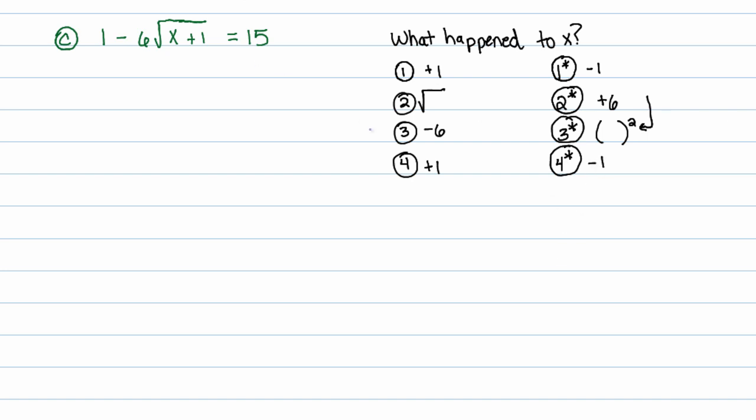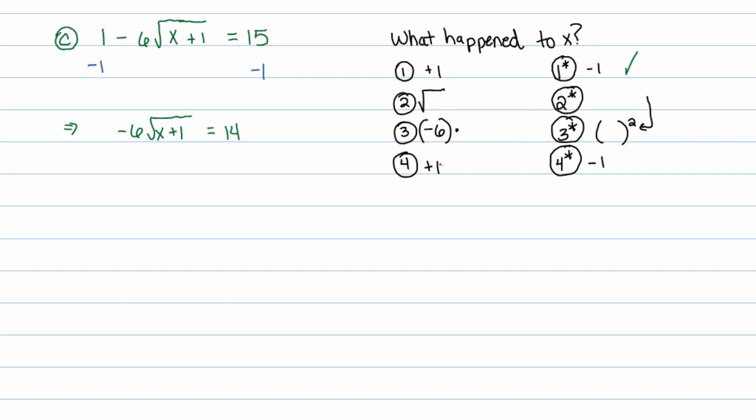So let's go ahead and do this. First step, I tell myself, is to subtract 1 from both sides. So when you do that, you get this wonderful negative 6 square root of x plus 1 is equal to 14. And then I tell myself next thing, so this one's done, add 6, not add 6. Man, everybody's probably thinking that I don't know what I'm doing here. We multiplied, I even said it, I remember saying we multiplied by a negative 6 in this step. So going back here, remember, first thing that happened to x, we added 1, then we took the square root, then we multiplied by a negative 6. It looked like I was saying subtraction by a negative 6, so that's why I convinced myself that over here was right. Let me just erase this and put in the proper thing here.